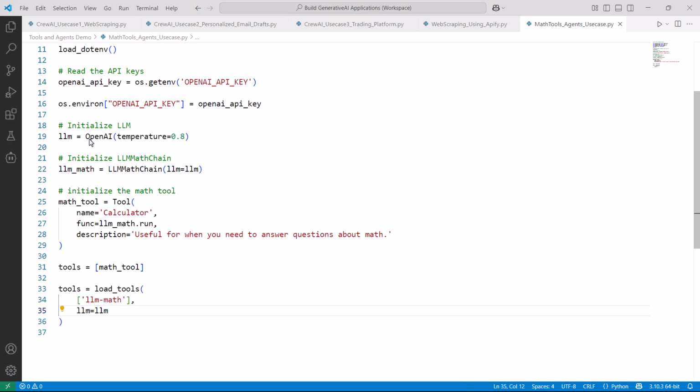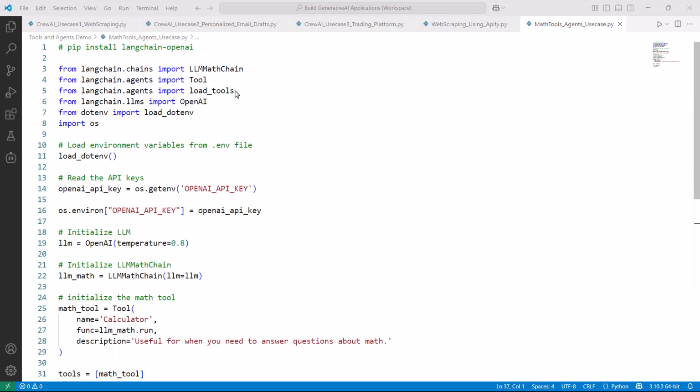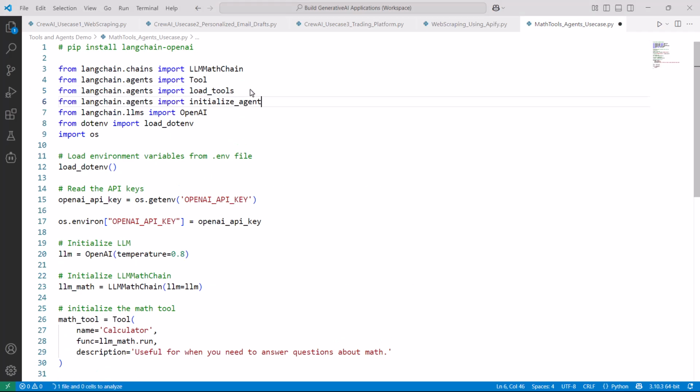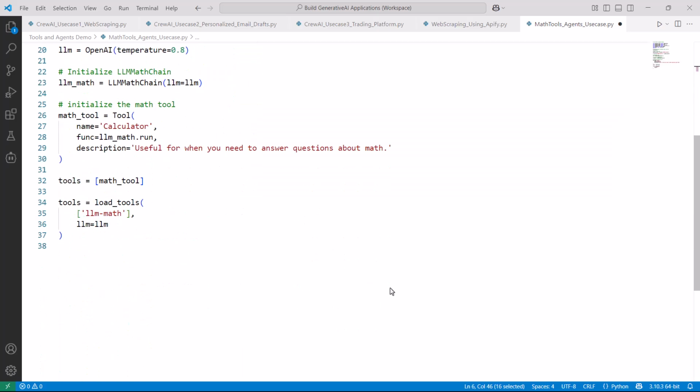So far we have initialized our LLM and then LLM math chain, and we created our math tool as well. Now let's initialize the agent, which is again from LangChain agents. So we have a function called initialize_agent. So by using that, let's try to initialize an agent.